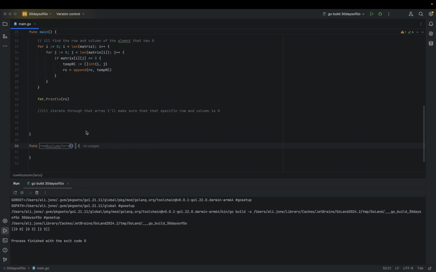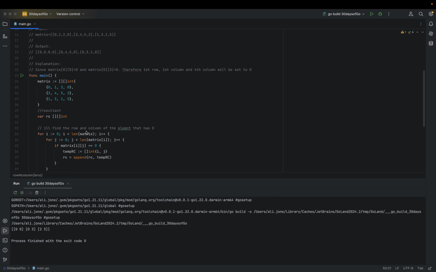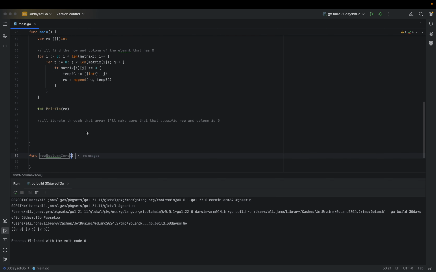And let's just take in matrix, and that will be a pointer for a 2D int, right? And then again we'll take RC.